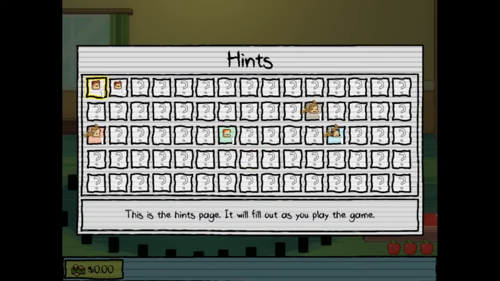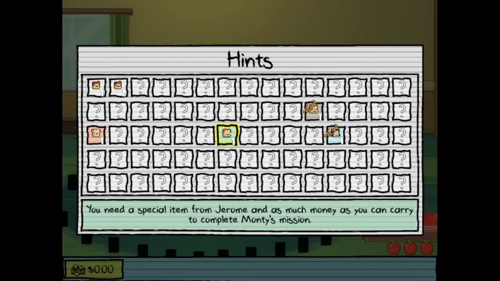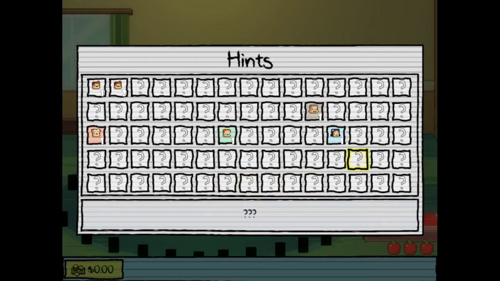This is a hints page. It will fill out as you play the game. You don't need any special items to complete Jerome, Cindy, or the teacher's missions. You need a special item from Cindy before you can start Nugget's mission. You need a special item from Jerome and as much money as you can carry to complete Monty's mission. You need a special item from the teacher before you complete Bugs' mission. You need to have special items from Monty, Nugget, and Bugs in order to complete Lily's mission.